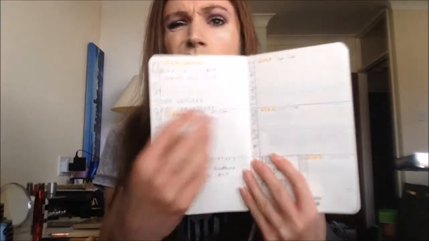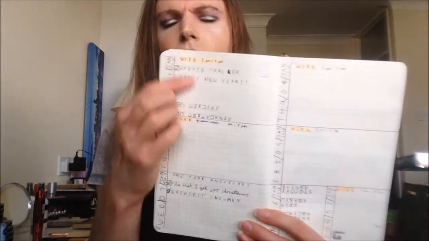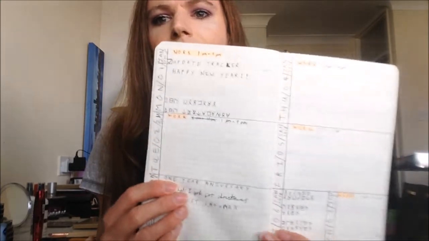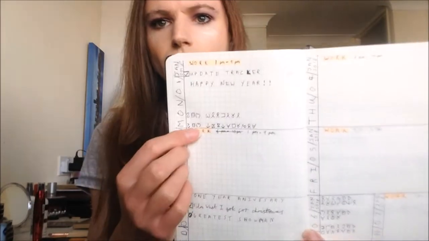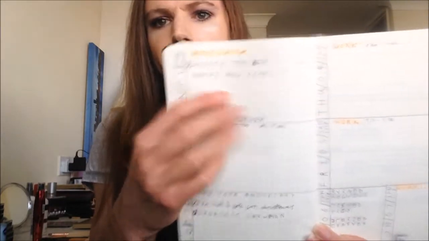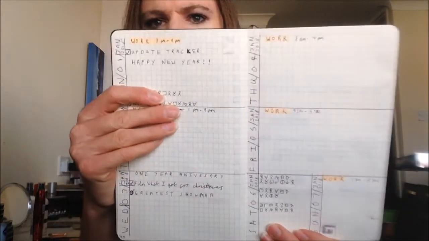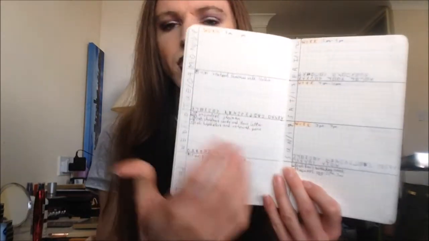And then the next page, from this page, and quite a massive section of the journal, is my yearly planner. So it's basically a weekly planner. So I've got each day of the week, Monday to Sunday, and then I just put in what I'm doing on those days, whether I've got a work shift or tasks. So for example, every first of the month I've got update tracker, just to remind me. And that's pretty much it for that one. Oh, and I've also got cinema tickets that I'm keeping a hold of, just why not? So I'm keeping them, where I saw them, and the dates, sorry.